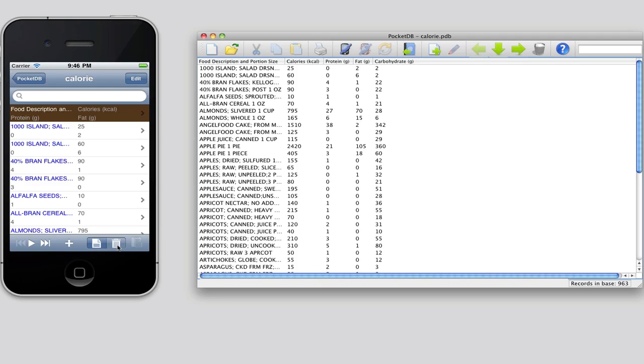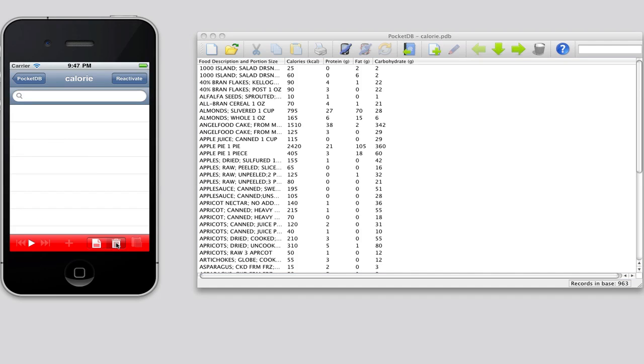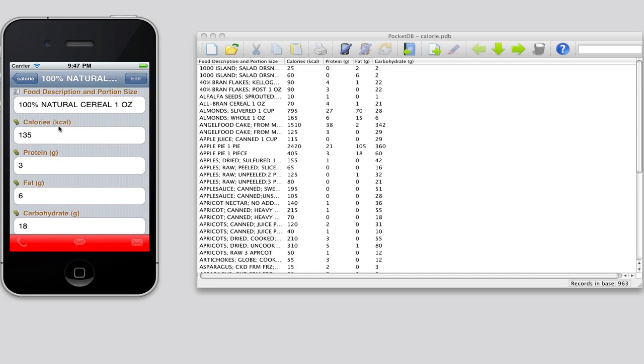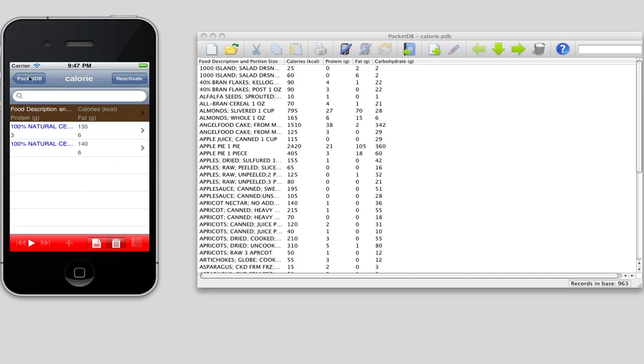what garbage datasets we have in the meantime on the iOS version. By tapping the wastebasket switch, the toolbar is colored red and the list is cleaned. If I now search or list, PocketDB will only return deleted or overwritten records. I now will reactivate my original entry in the calorie database. Tap here and here to reactivate the original entry. Tap here to return to the normal mode.